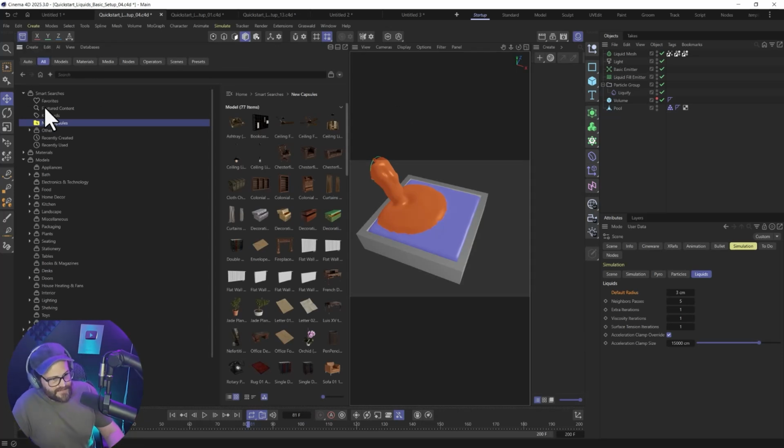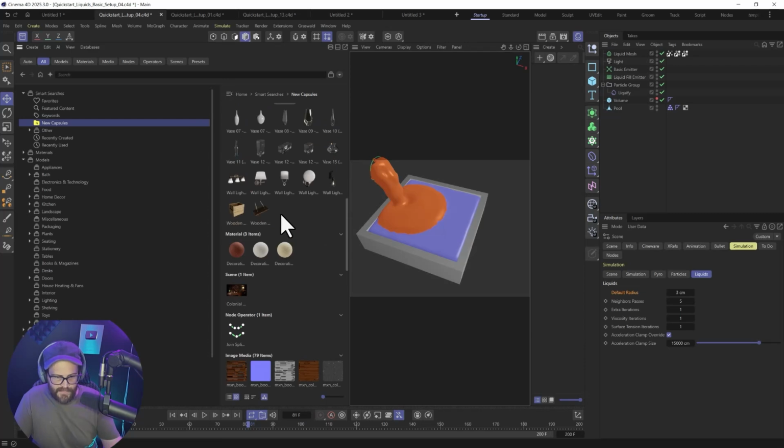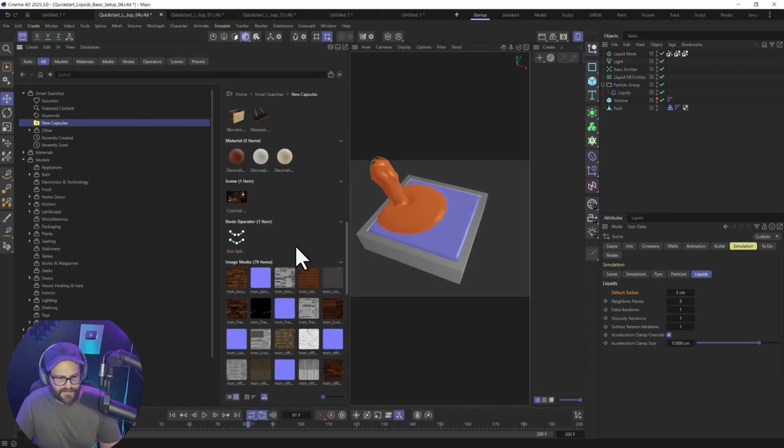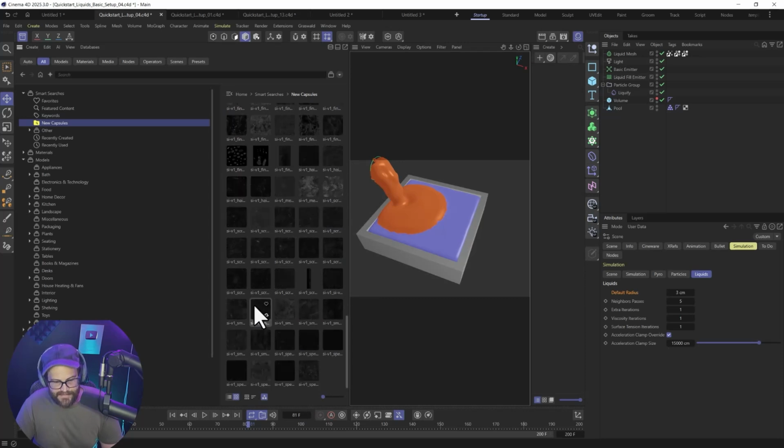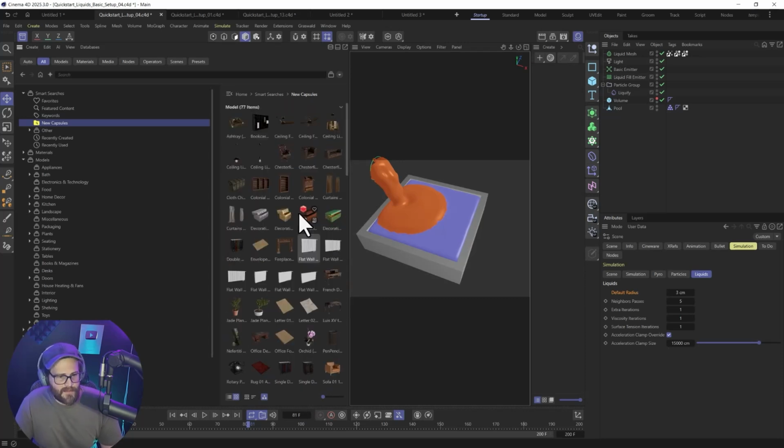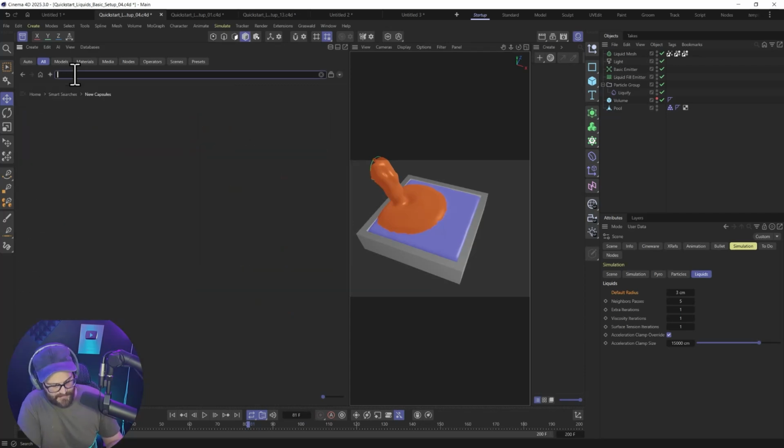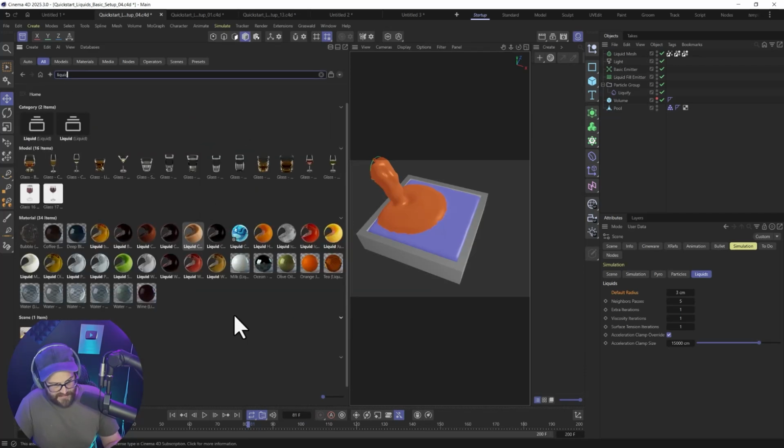I come in here, I go to the asset browser, I go to new capsules. There's new vases, things and stuff like that. There's a new join spline, which I'm interested in, but mainly that's it. Some new scratches, which is good. But that's pretty much it with some ArcViz stuff. Nothing about Liquid. If I type in Liquid, you can see there's no example scenes like there were with the particles and stuff like that.